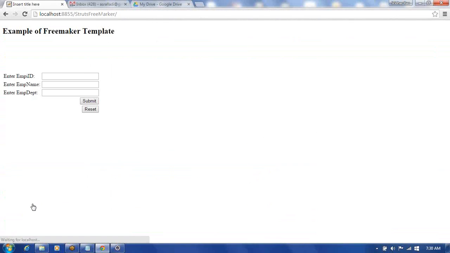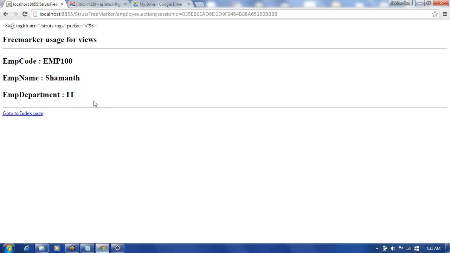Click on this. It's giving EMP ID. Say EMP 100. I put here an EMP name, department ID, like this. Then click on submit. It says EMP code EMP 100, EMP name Hemant, department is IT, so it is coming into the FreeMarker template like this.